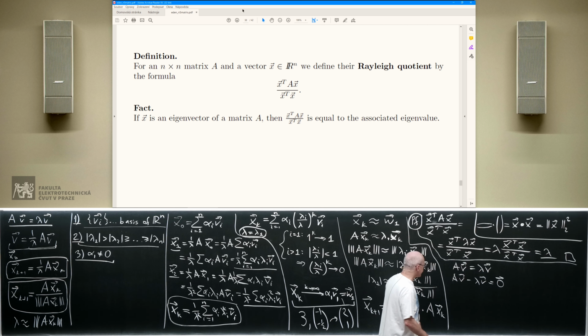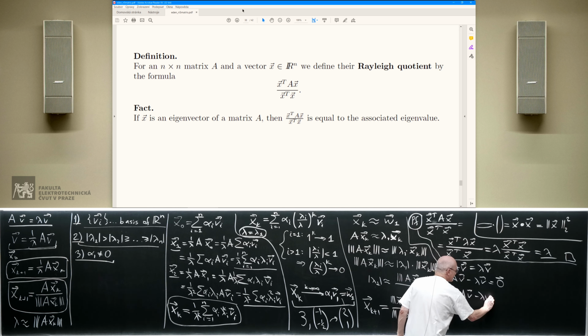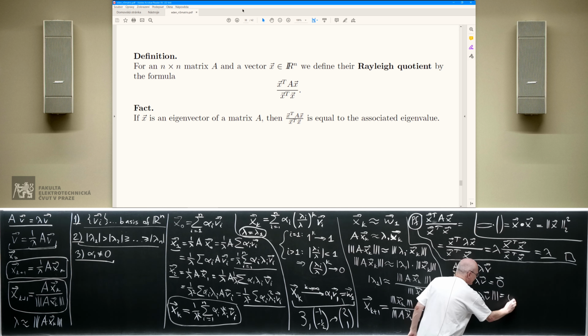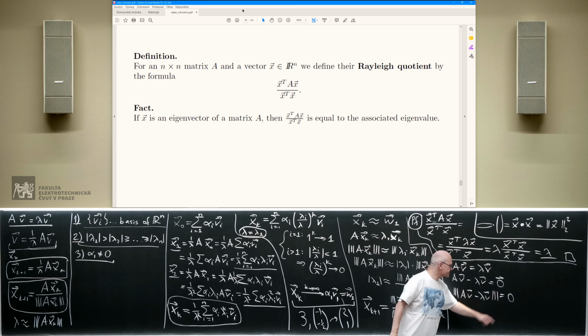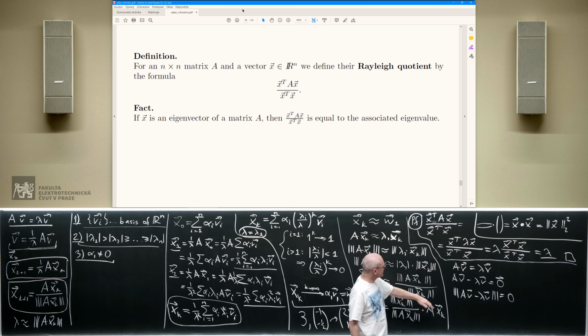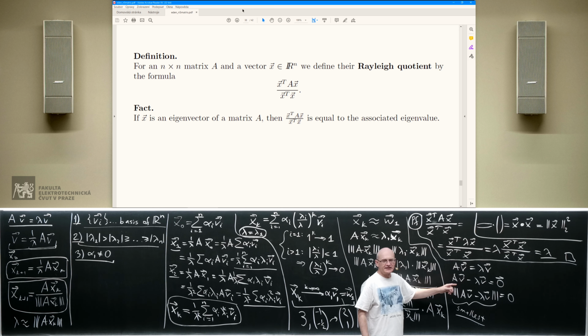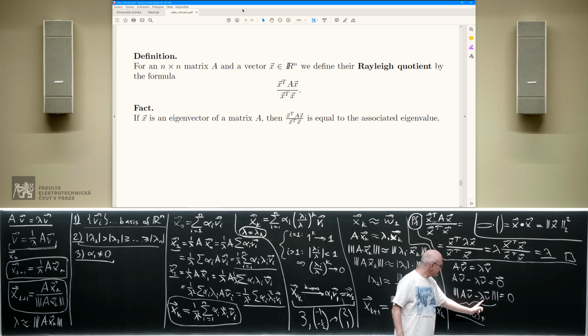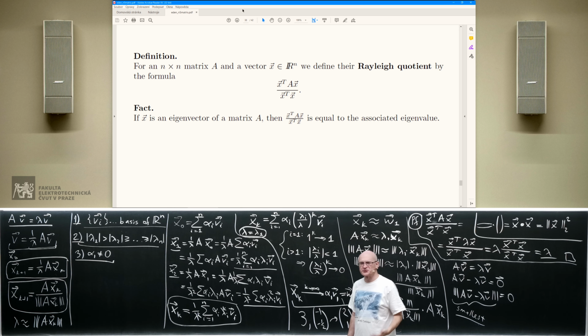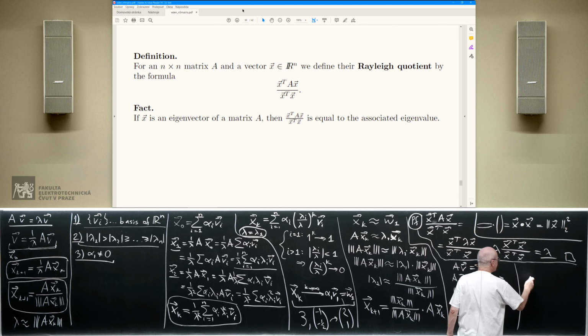I can take the norm here, any norm, I don't care, could be the infinity norm. And the infinity norm of a zero vector is 0. Now, the trick is that the norm is always positive or 0, never negative. So this is actually the smallest achievable value. And we know that if you have an eigenvector, then there is a special number which, if you put it here, you do get this 0, this smallest possible value. What happens if you have some other vector?